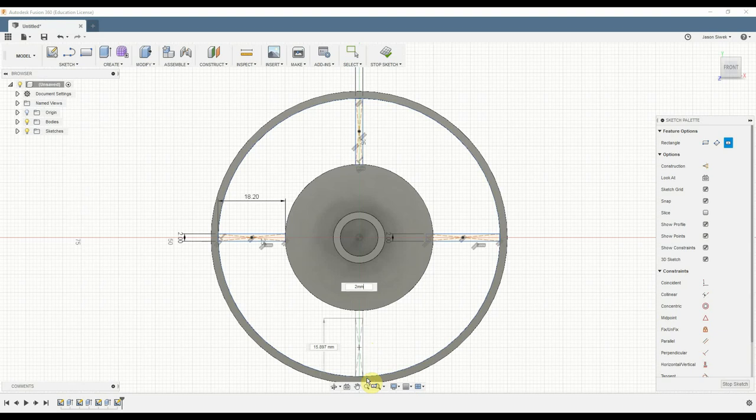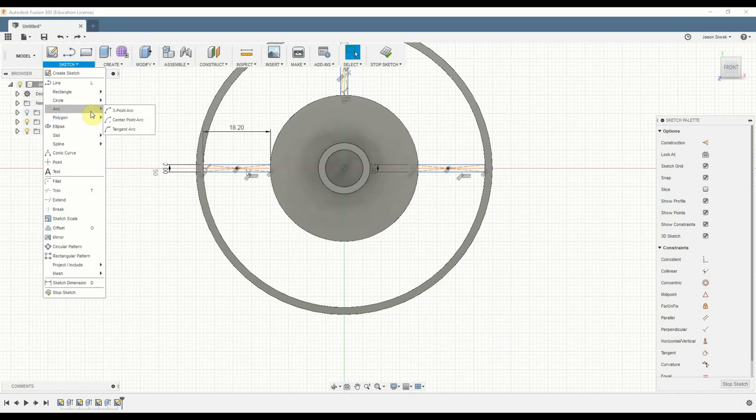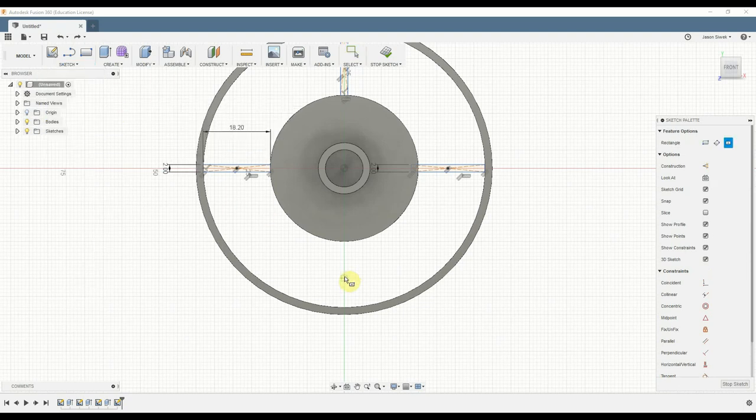And we're going to stretch out just a bit. 2 millimeters. I knew that was going to happen. I knew there was something odd about that one. Let's try that again. Let's do a rectangle. Center point rectangle.